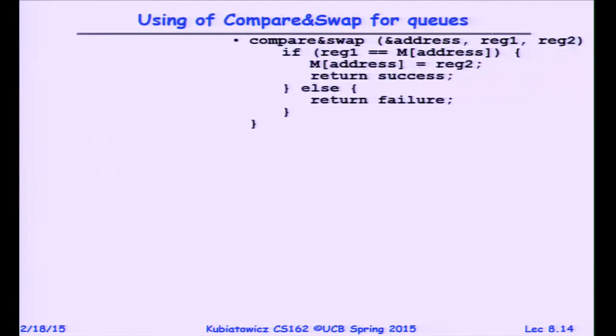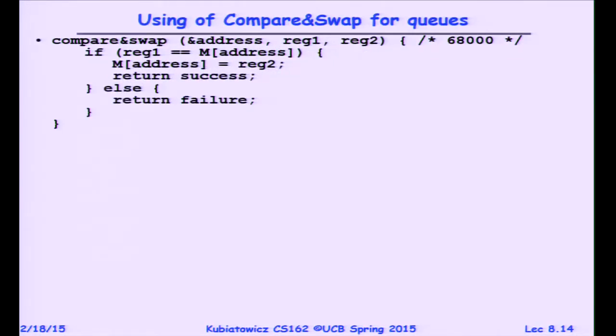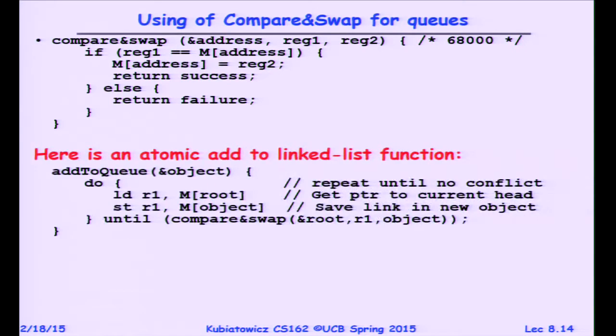All right, good. I wanted to throw a fun example out here. Here's compare and swap. Let me just show you. Here's an atomic add to linked list function. Normally, you might imagine that if you're trying to manage a list, and a lot of people are all dealing with the list at the same time, you need a lock in order to make that work. The answer is you don't actually. What you can do is the following. You can say, here's the thing I want to add to my linked list.